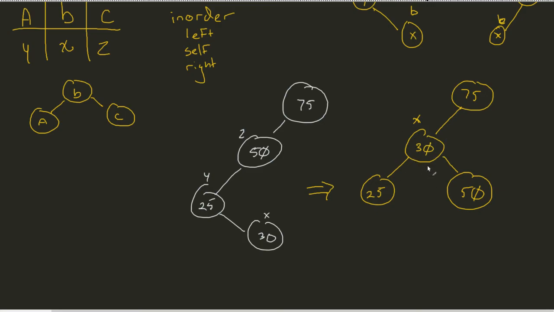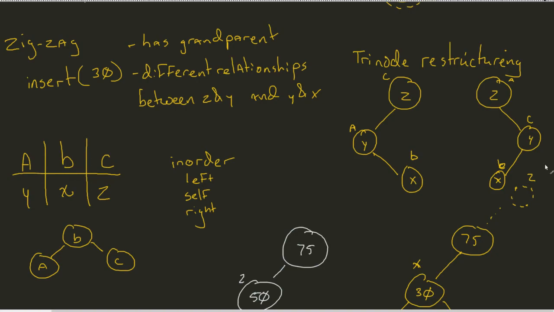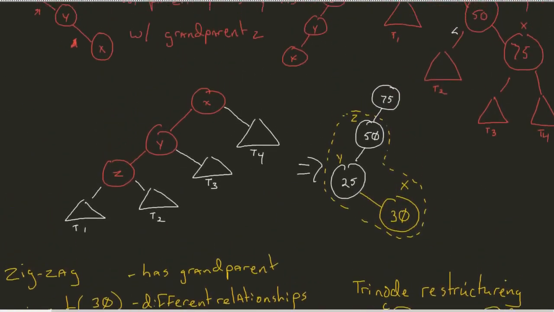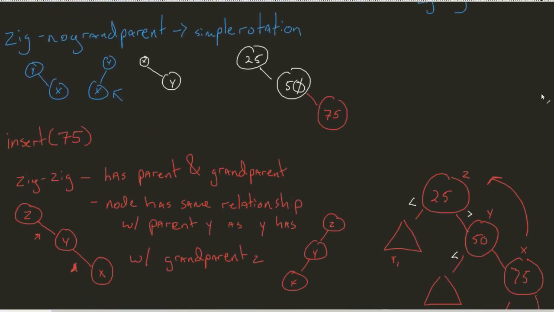And so what do I do next? Well, the entire idea of a splayed tree is we move to the root. I'm not at the root yet. So what structure do I have? Well, I happen to know that there's no Z, there's no grandparent. So of those three, once again, we can play the operation of which structure am I looking at? Am I looking at a zigzag where I have a grandparent? Well, no. Am I looking at a zigzag where I have a grandparent? Well, no.